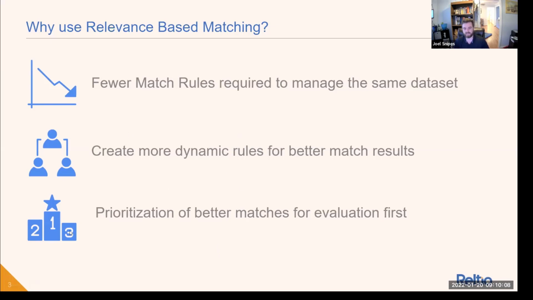And the last big advantage of relevance-based matching is that you can have multiple outcomes. Say you have a rule that only evaluates the potential match. You can actually put those in two buckets, a strong potential match and a weak potential match. That lets your data stewards go through the strong potential matches first, get that low-hanging fruit, get that easy value early before they work through the weak matches, which might not have as much value. So that prioritization can be really, really great in terms of making the best of your time and getting to value a little more quickly.